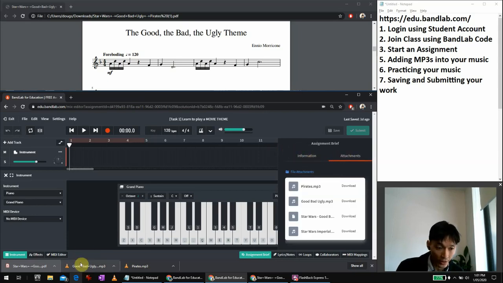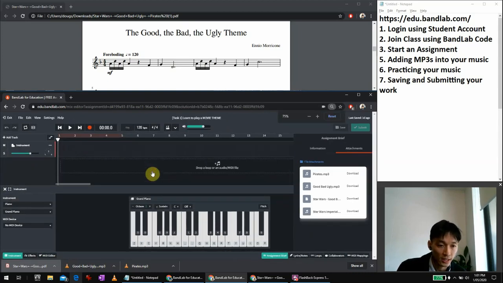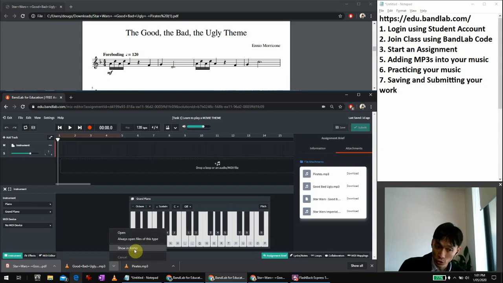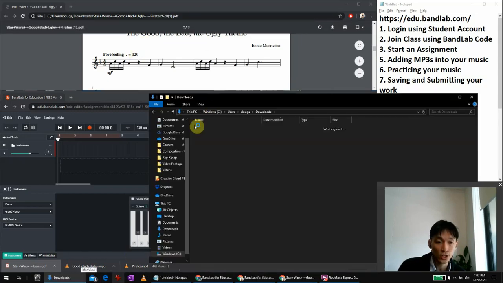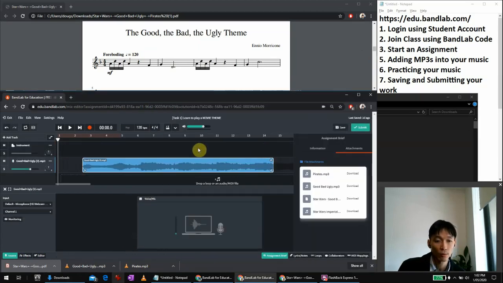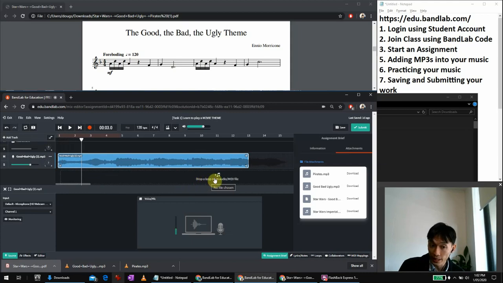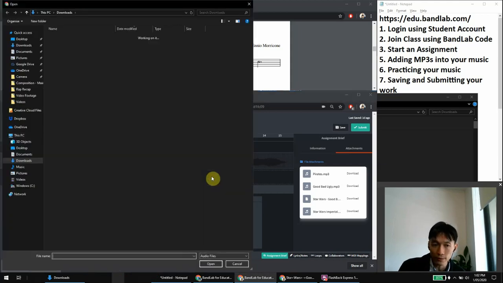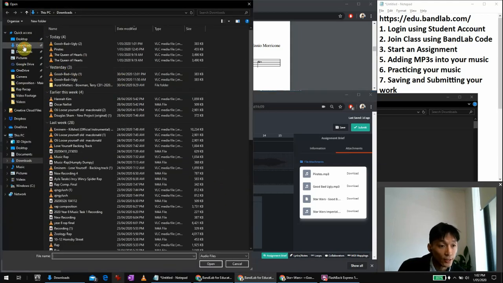All right, so first thing we're going to do is put the backing track into the workspace. Let's do that. You will see that I've downloaded it, and so it's going to show up in my downloads folder. All you need to do is drag and drop. Once you've dropped it in, you can see that the music is now here, and you can even hear it playing. Now, if that doesn't work, you can simply click here where it says Insert File. It will ask you to select it, and you can find it from your downloads. That does the same thing.